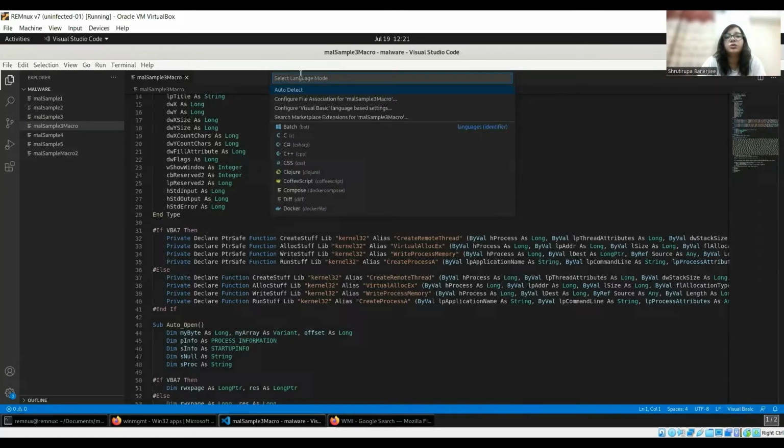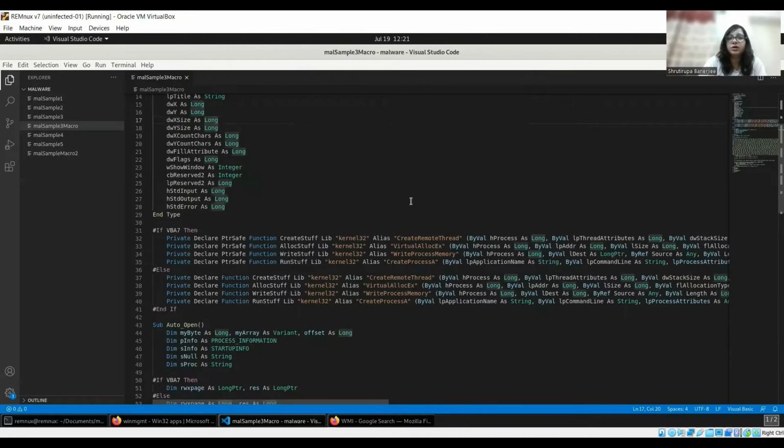This box opens and here you write the name of the language that you want applied on the specific file. A lot of times when you have a Python file or maybe JavaScript, Java, you can simply use them. They make it more readable.